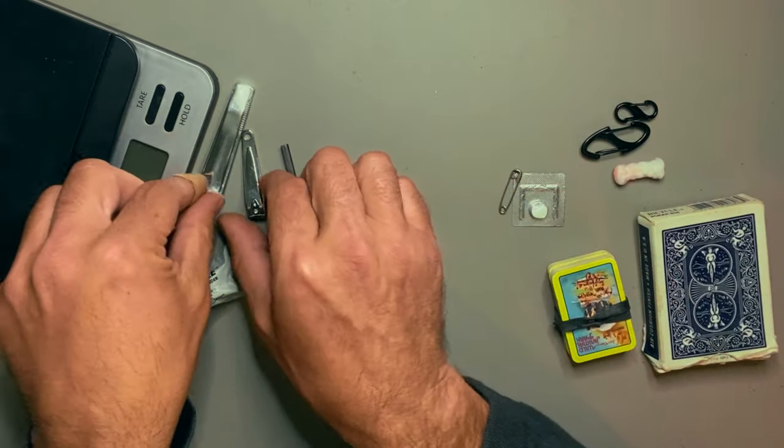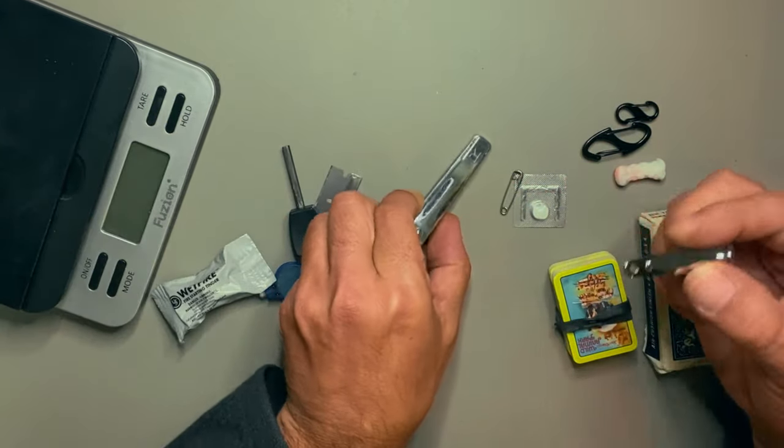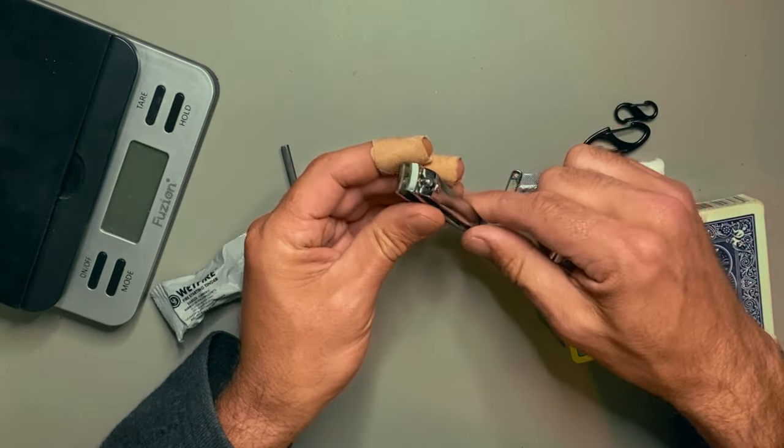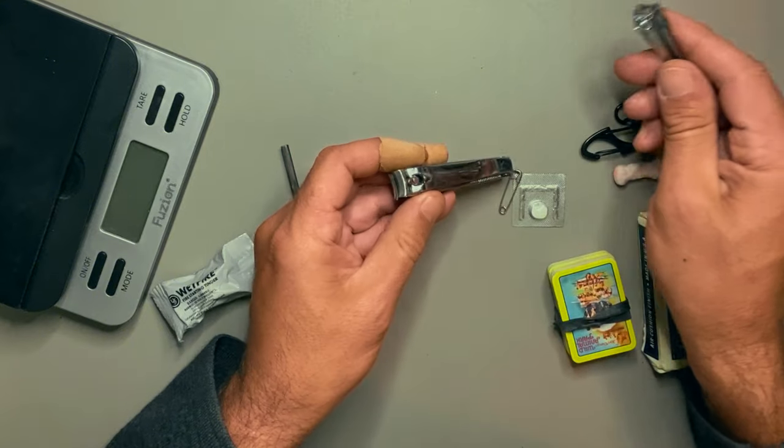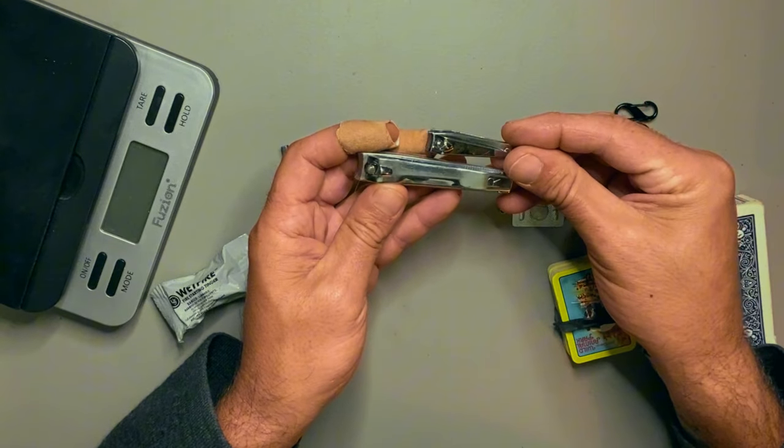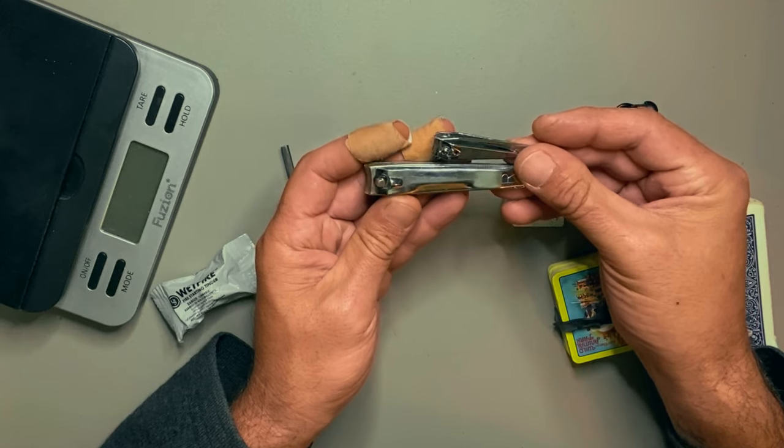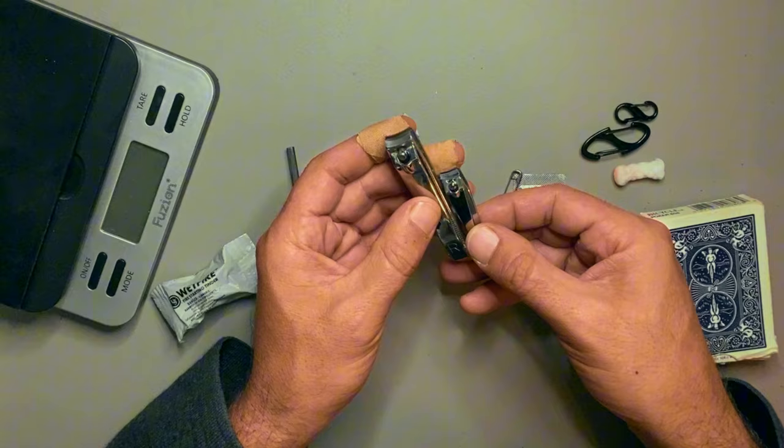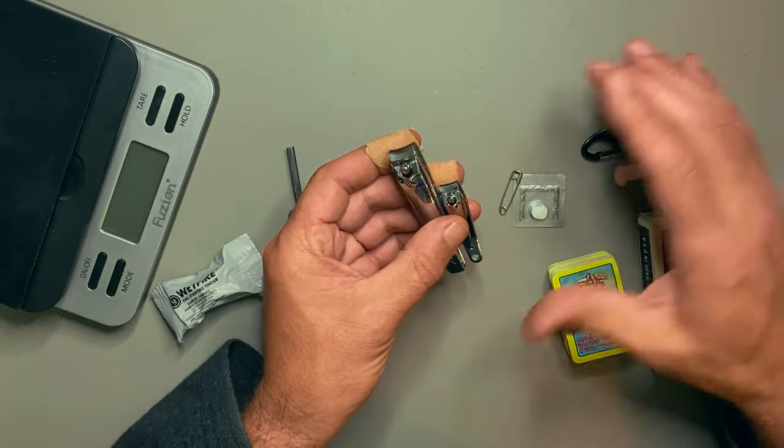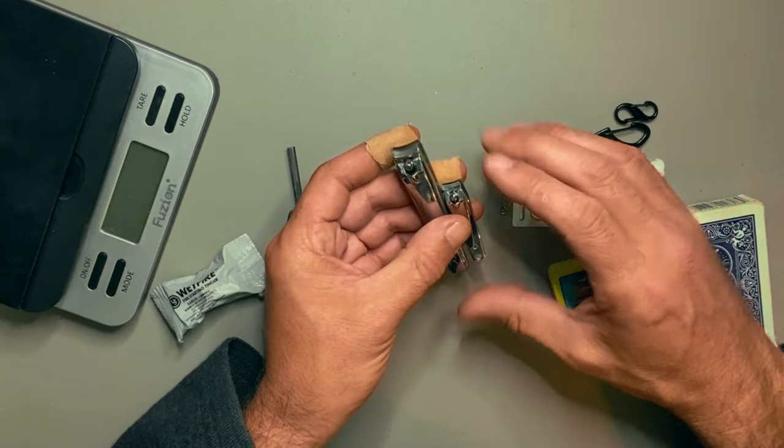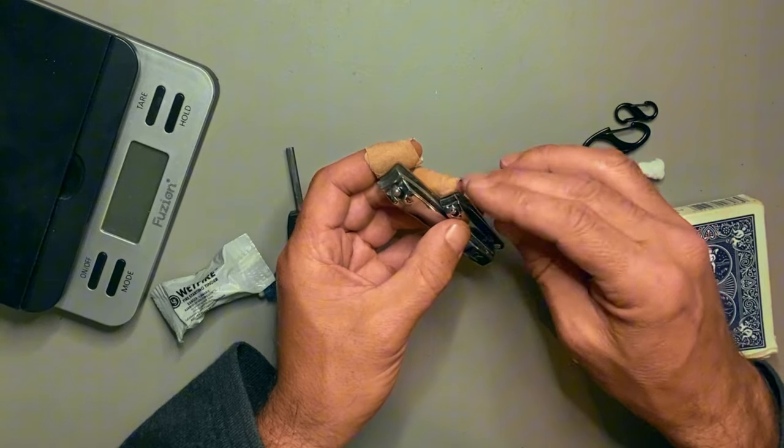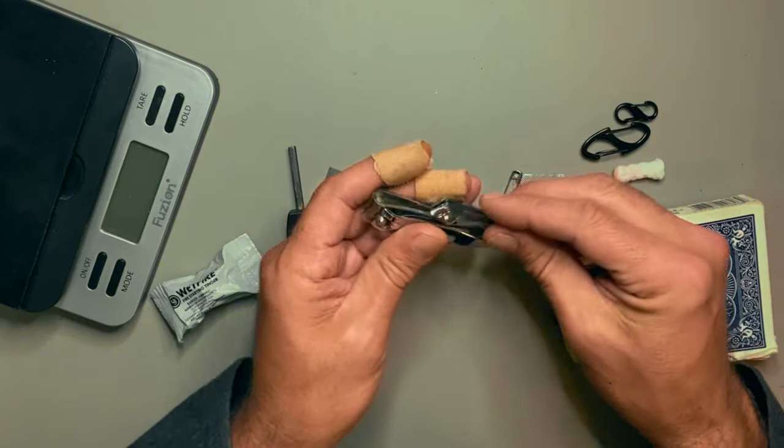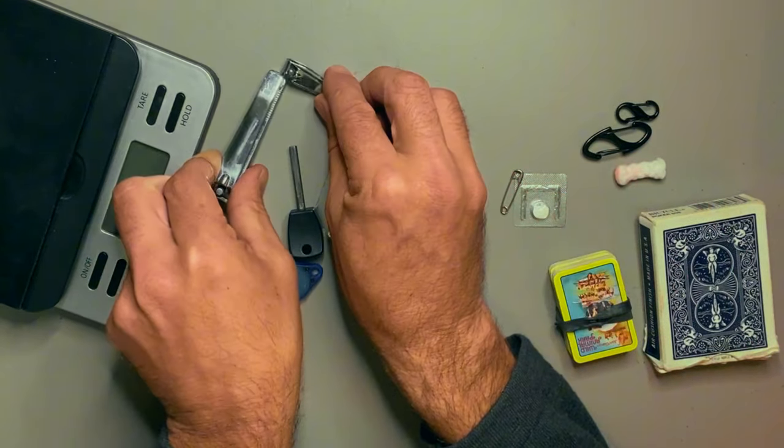So I guess the rationale behind it is, I've got these nail clippers and they're perfectly fine, everything's great. But then I find these nail clippers, right? And I go, oh, look at that. It's half the size, half the weight, and it does the same thing. So that's really what it is. I find things and then I find a smaller version of it, basically. And I keep looking for that smaller. It's like a heroin addict searching for that high.